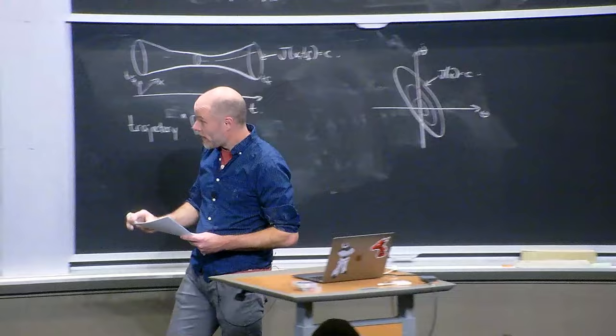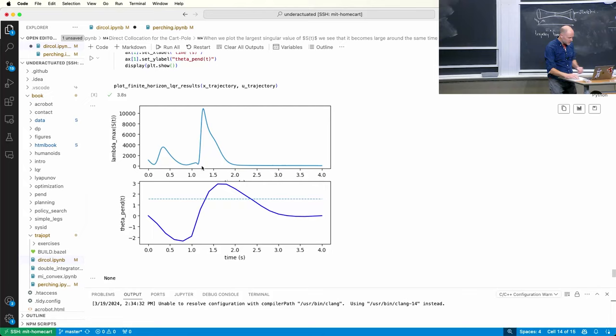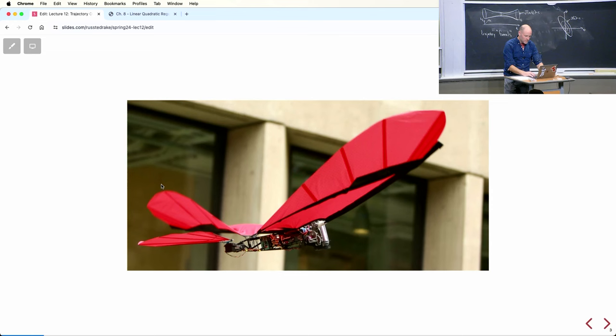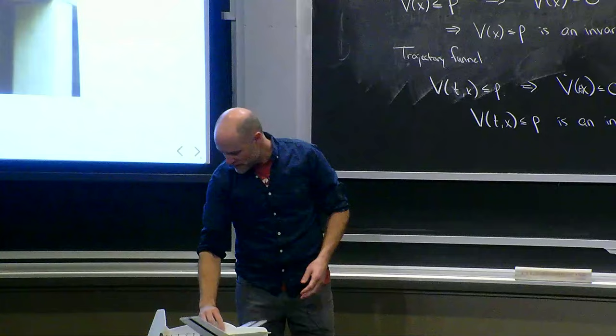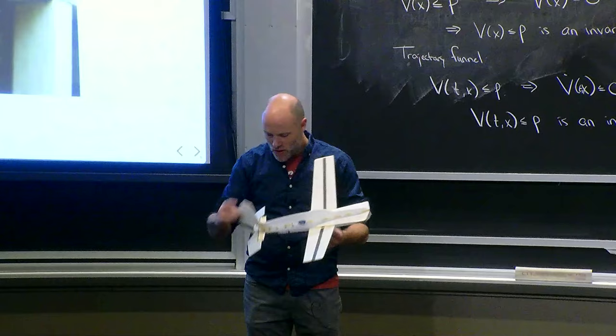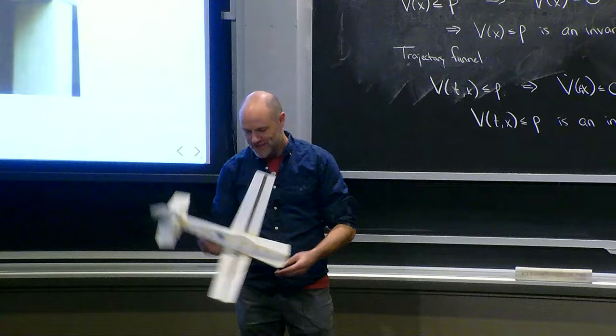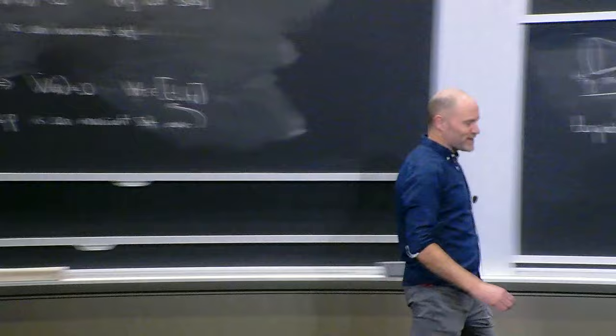Okay, I'm going to work through that carefully again in a second, but let me just make it fun by showing you how this played out in our perching stuff. I brought a nice plane last time, and it was up on the ceiling. I got it down, and then I thought, oh, there's a whole pile of planes over here. I'll pick up the pile of planes. But as I walked over, I realized I chose badly. This one's pretty wrecked, a little broken up. But this is roughly what a perching plane looks like. There's a bunch of them in the lab. Most of them less broken than that, sorry, okay?